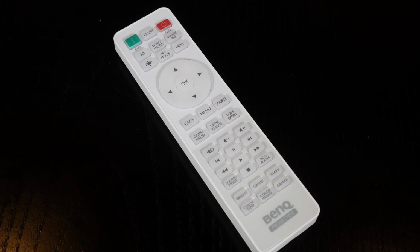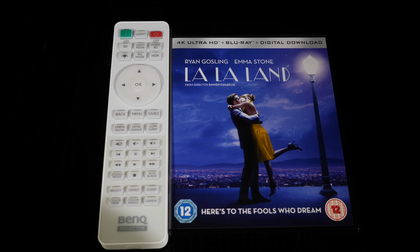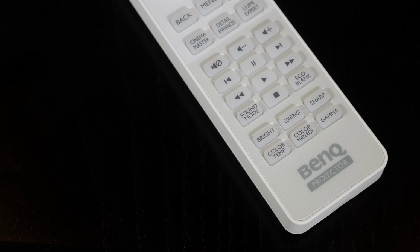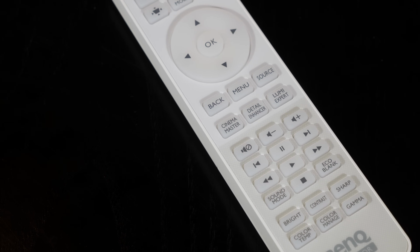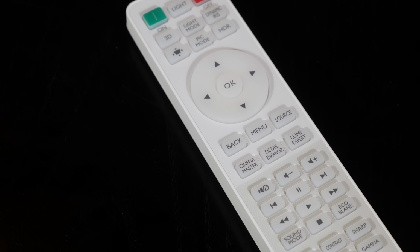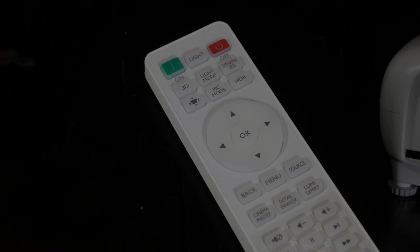The supplied remote control is a decent plastic affair with a nice white finish and a bright backlight for use in a dark room. Lengthwise it's just a tad longer than the height of a 4K UHD Blu-ray case and just over a third of the width of one. Most of the important keys are large enough to be pressed without accidentally hitting the wrong option, with the most important around the directional keys in the centre. The remote fits neatly in the hand and has a good enough weight to feel solid and sturdy.